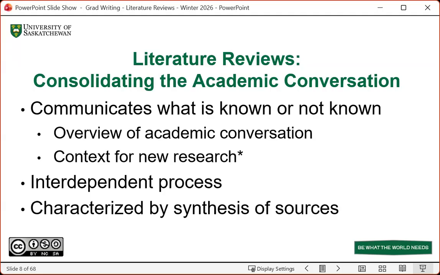But generally speaking, one of the key values of a literature review is that it provides justification for more research. And so it's contextualizing, providing an argument for why we are undertaking a particular research topic. And so that literature review really is a product of this interdependent process of locating literature, thinking about that literature, comparing literature, and writing about that literature. And in terms of the actual text that we produce, one of the chief characteristics is that of a synthesis of sources.